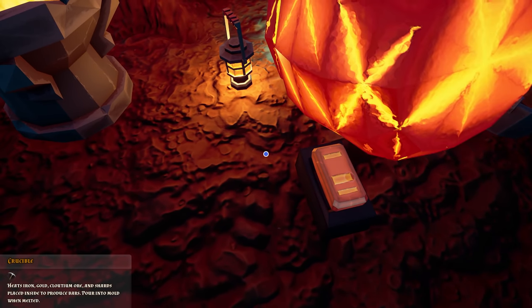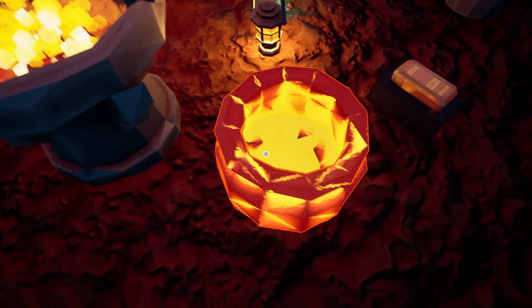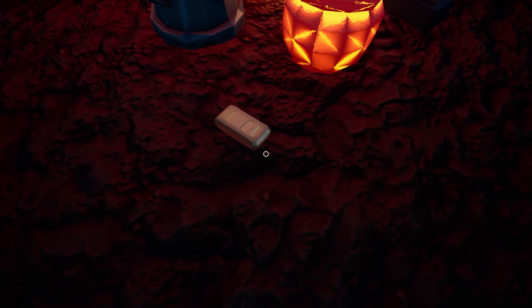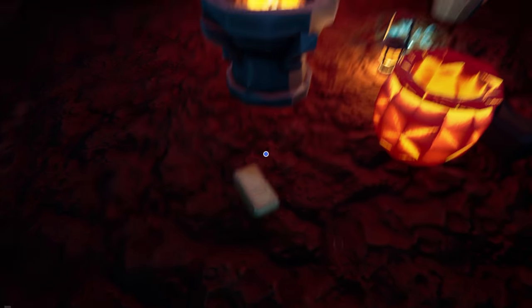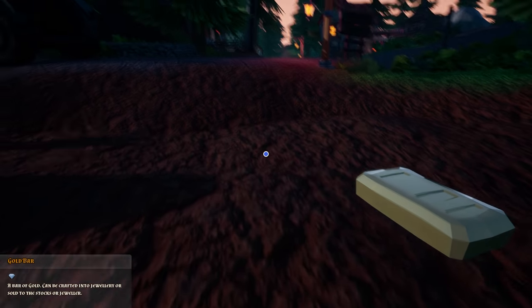Right, I'm going to pour this into there. Do I have any left over? Is that all in one? Wait. All that gold went into that... Wait, no. Oh. That looks like silver. It's a gold bar.